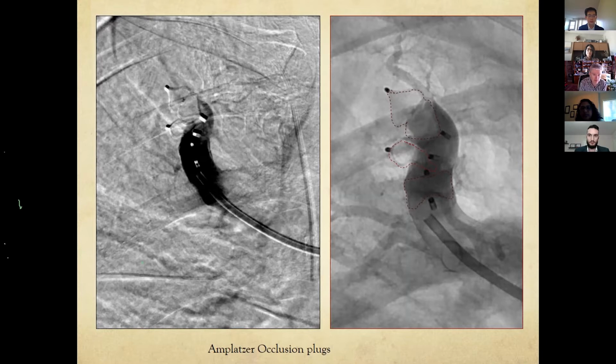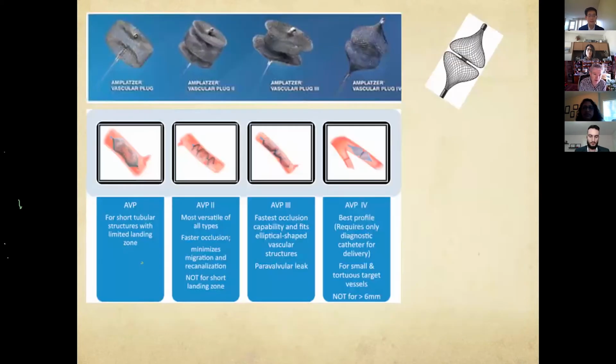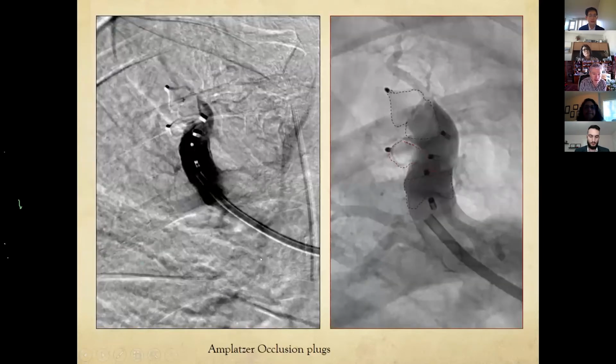You have to get a catheter right up to where the sort of short circuit is, and you have to block it off. And what we use depends on how big it is. The bigger ones need a bigger device than the smaller ones. And these on the right, just go back one slide, Dilini, sorry. On the right-hand side, you can see I've kind of dotted an outline. There's actually 3 devices in that big artery, and it is really magnified. This is probably about 8 millimeters in diameter, so still quite a big blood vessel, but there's 3 plugs in there. So if we move on, Dilini again.